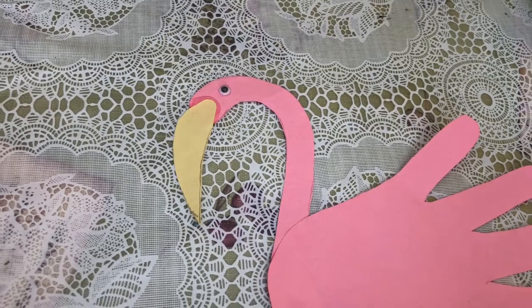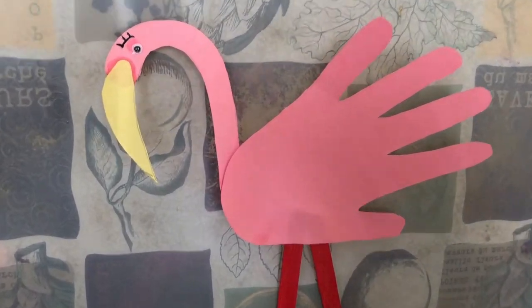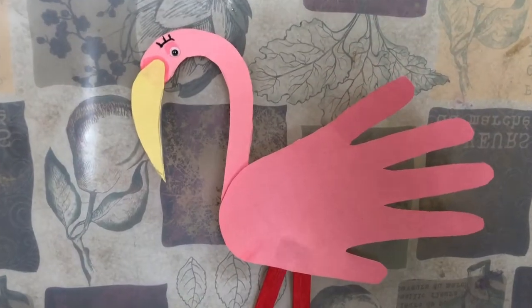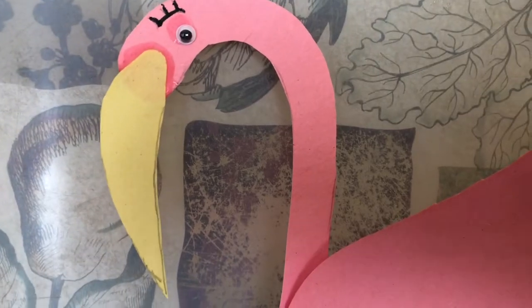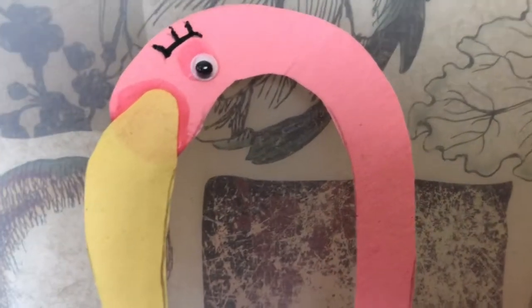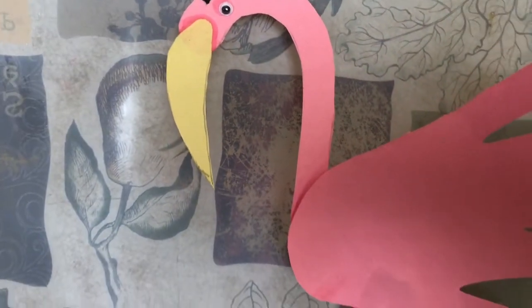Ta-da! So this is my flamingo. It turned out really good, and I highlighted the little eyelashes with a black marker. So I hope you like the video. Bye.